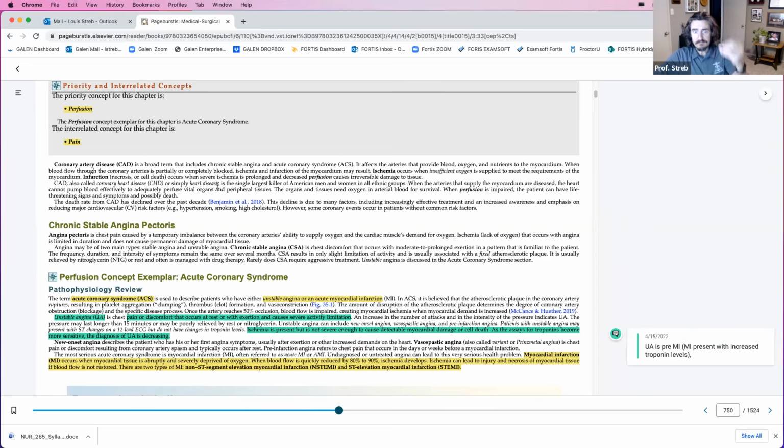If you don't remember how the body works, I'm going to say it one more time. The right atrium receives deoxygenated blood from the body via the superior and inferior vena cava. It dumps into the right atrium, goes through the tricuspid valve into the right ventricle. The right ventricle shoots that through the pulmonic valve into the pulmonic artery into the lungs. In the lungs we get gas exchange, O2, CO2. It comes back into the left atrium through the mitral valve into the left ventricle, where it's shot out the aortic valve to systemic circulation.